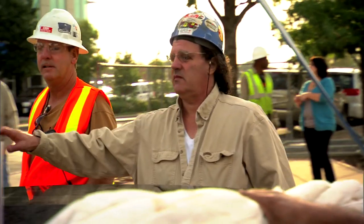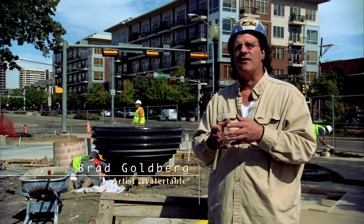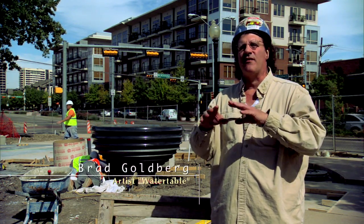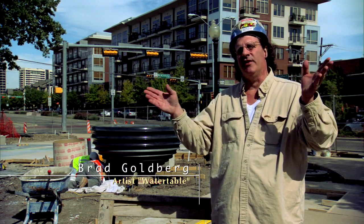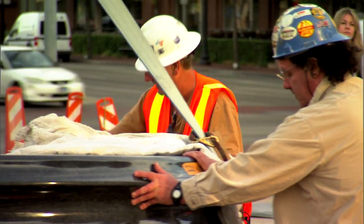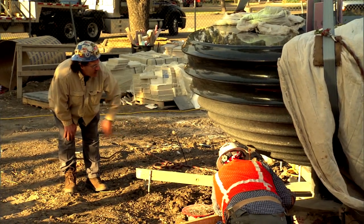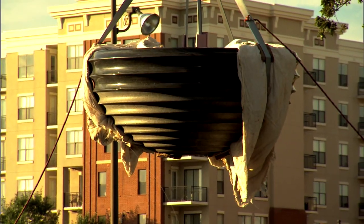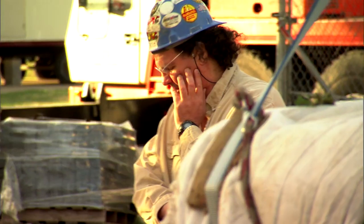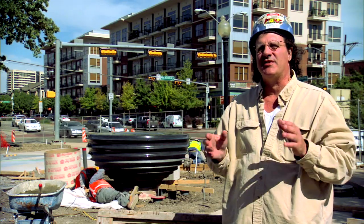I call this piece Water Table. Once it's fully operational, we'll see a thin film of water covering the surface of the table. It'll make contact with these flutes and adhere to the flutes as the water comes down. And then at night, with uplights, it'll create a little dancing of light and shadow. And it is a very simple piece and adds a little touch of elegance for a Cityplace area.